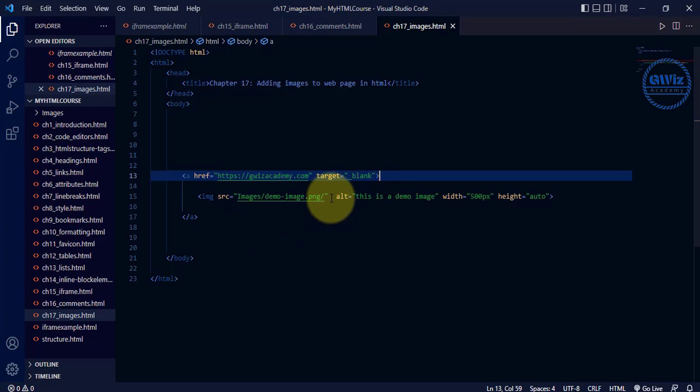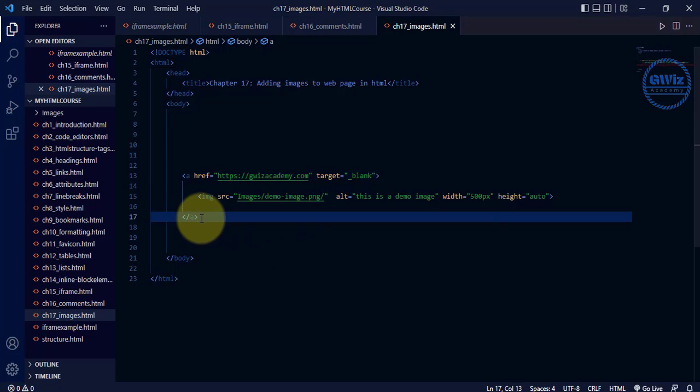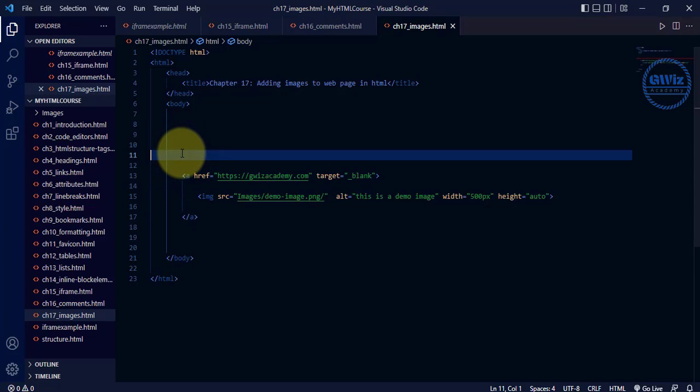So here I'll add a comment. What comment can I add? This is an image within a link, and the image is stored on the same server, or say locally.